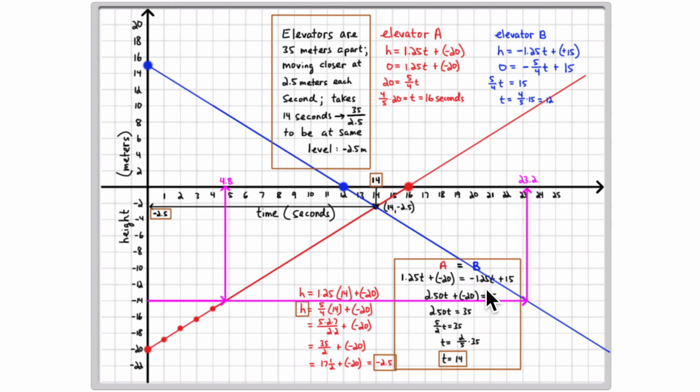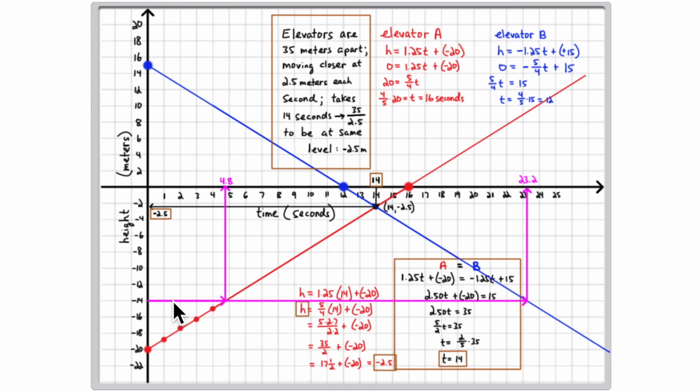Okay, so the amount of time that it takes each elevator to reach a height of negative 14 meters. So right here, negative 14 meters. Now remember, the reason I'm doing this, I'm re-graphing each problem with time on the horizontal axis and height on the vertical axis, is that it's much easier for me to see what's going on in the problem. It's a little bit easier for me to explain. So to get to negative 14 meters from a negative 20 meters, this is elevator A. Elevator A only has to go up these 6 meters. That's easier for me to see in this case.